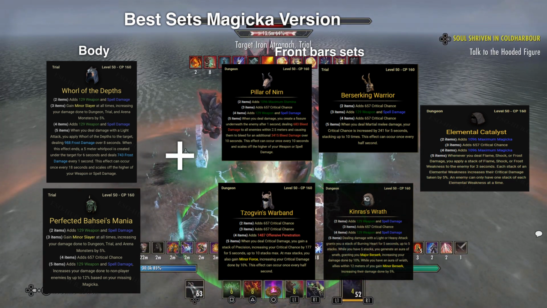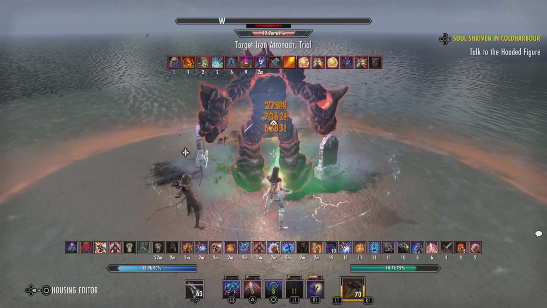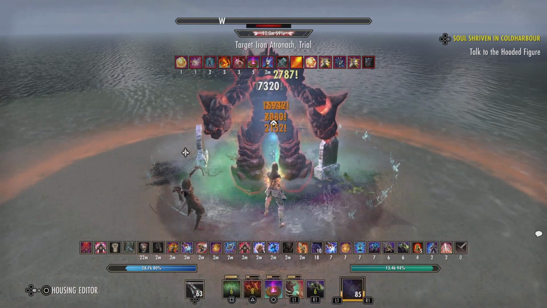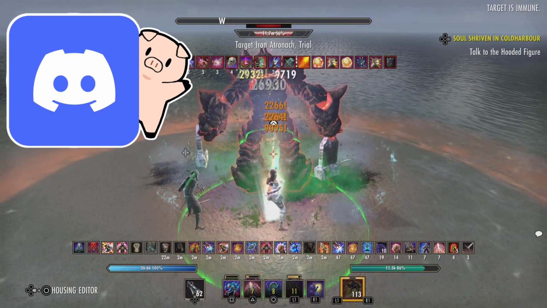And one more thing about Necros is they have the option to run Elemental Catalyst, a really good support set. And if you want to run Inferno Staff on your front bar instead of daggers, you could just drop Deadly Cloak and swap it out for a skill of your choice. A good skill would be either Force Pulse or even something like Degeneration would work fine. And I think that wraps it up.